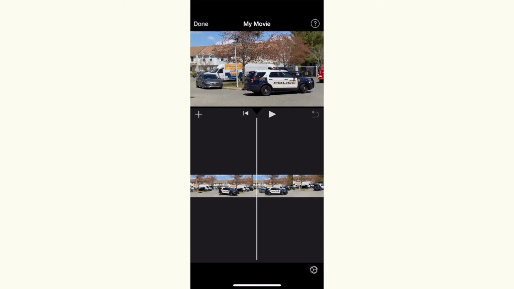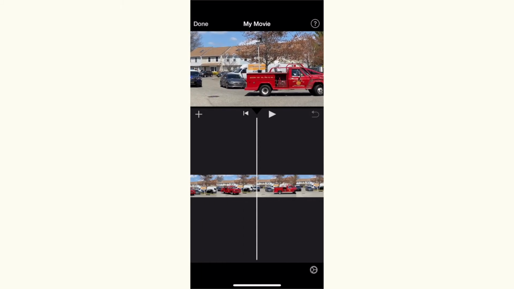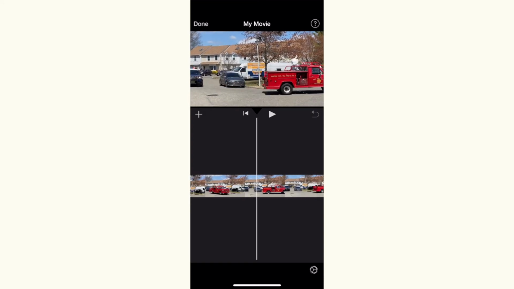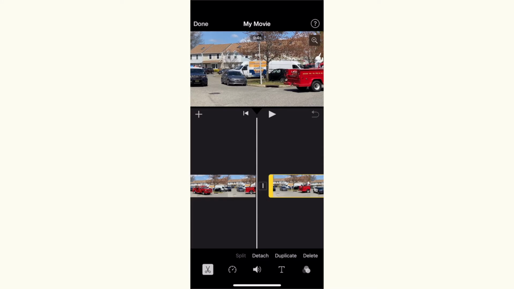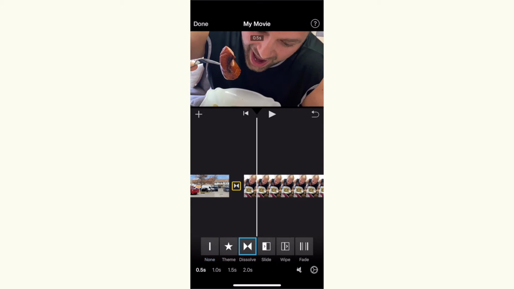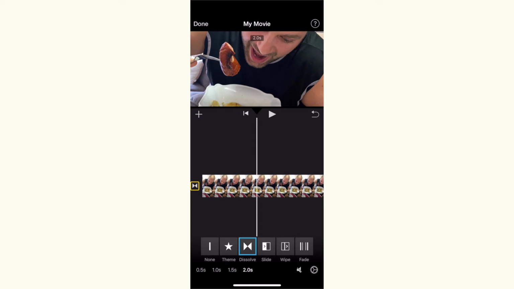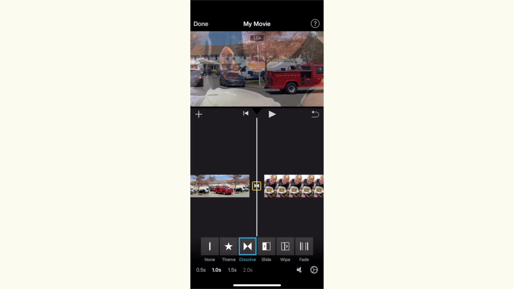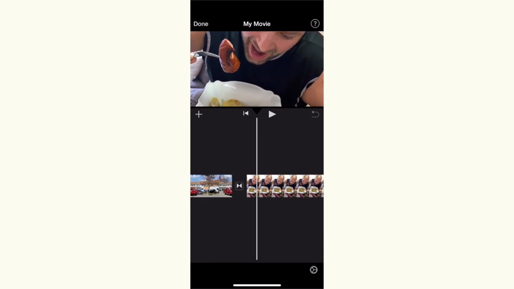All right. So let's scroll. Again, we don't need the whole thing to the end. So again, we'll just get to the bunny waving around. That's so cool. Okay, we'll actually split this up, delete that, put a transition in there. And if you want, you can also extend the transition. There's numbers. It's 0.5, 1 second, 1.5, 2 seconds. So you do have different time frames. So for the sake of it, we'll just do 2 seconds just to make it longer.